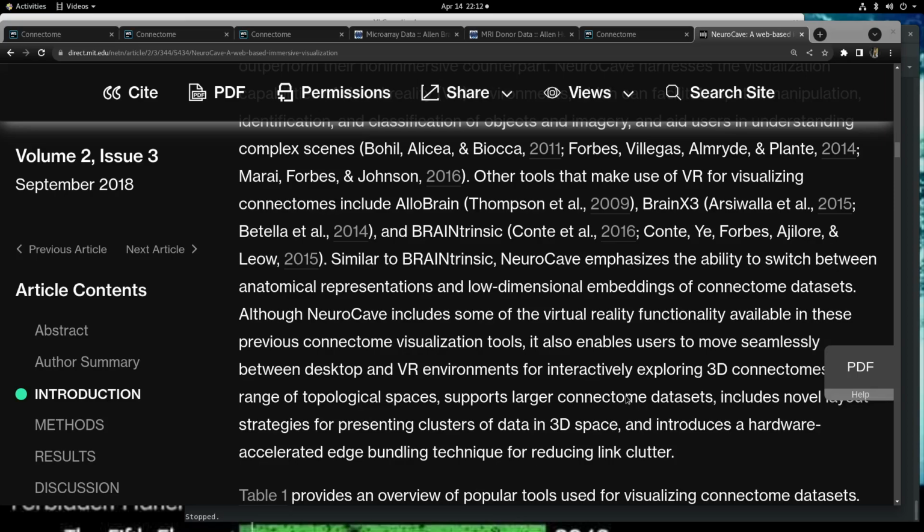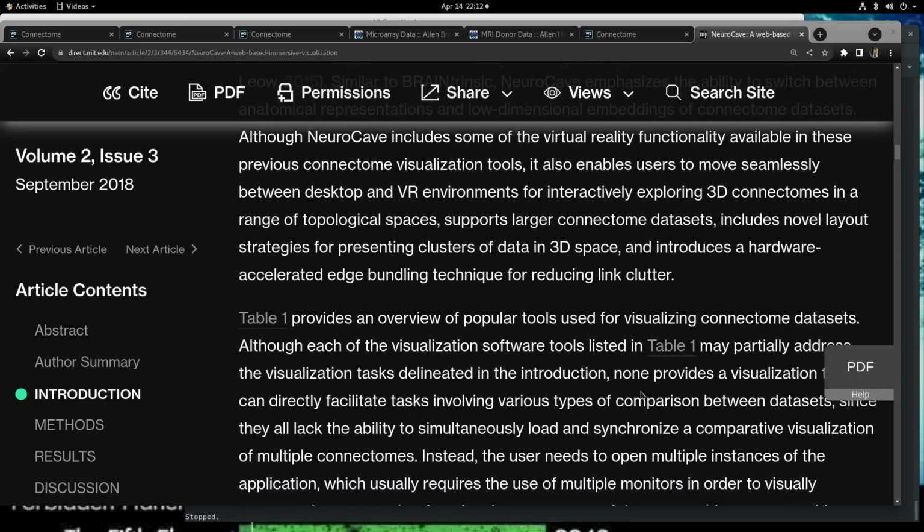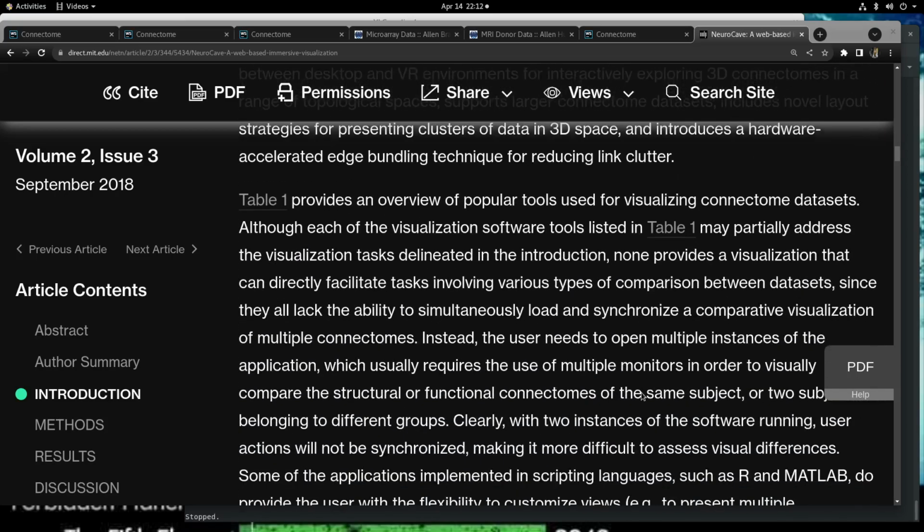Although NeuroCave includes some of the virtual reality functionality available in these previous connectome visualization tools, it also enables users to move seamlessly between desktop and VR environments for interactively exploring 3D connectomes in a range of topological spaces, supports larger connectome datasets, includes novel layout strategies for presenting clusters of data in 3D space, and introduces a hardware-accelerated edge bundling technique for reducing link clutter.